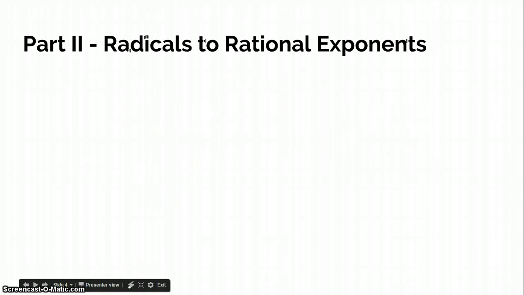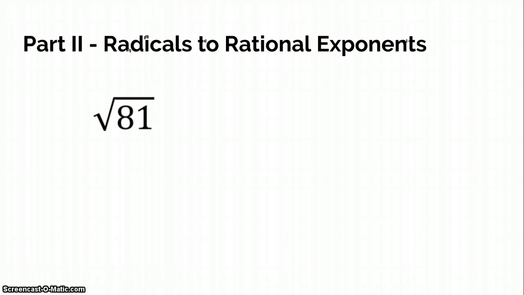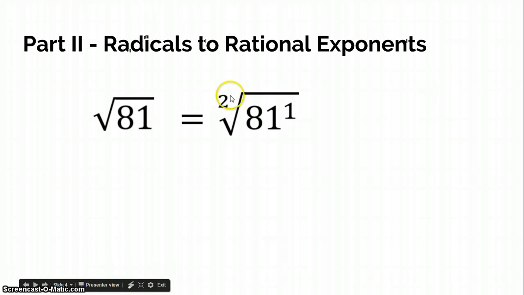Now, after we've gone from a rational exponent to a radical, we're of course going to have to go backwards from a radical to a rational. So now we have a number like this, the square root of 81. And we're not evaluating it. A lot of you are probably thinking that's just 9, but for right now we're just going to switch the form. So we take the square root of 81 and we're going to rewrite it so we can see that invisible index of 2 as well as that invisible power of 1.